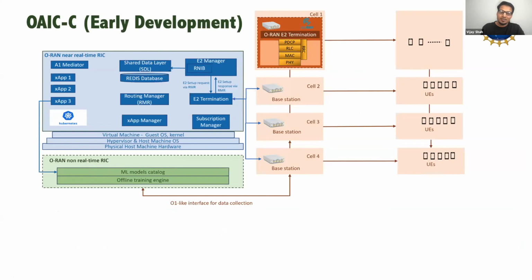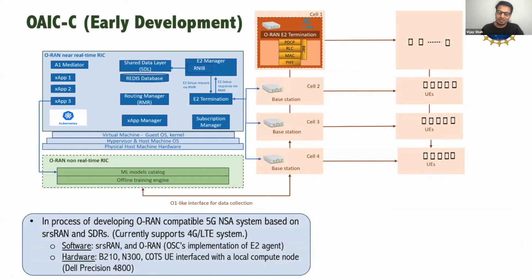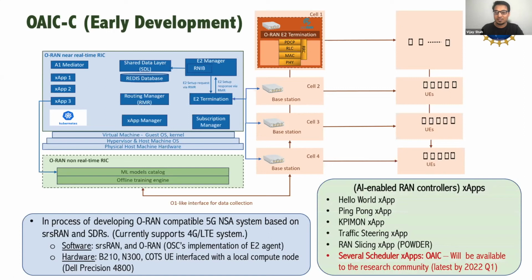So we do have some initial development of OAIC-C. As of now, it supports this O-RAN-enabled 4G LTE system. srsRAN NSA was just released a couple of weeks ago, so we were able to test that with the ZeroMQ simulations, but not really with the hardware yet. That's what we are working on. We are facing some issues with the USRP X310s, but hopefully we'll figure that out very soon. As I said, our focus is more on the near real-time RIC and the sub-millisecond real-time RIC, rather than exploring the non-real-time RIC too much. CCI does that, so that's complementary to us, given that we work together very closely.